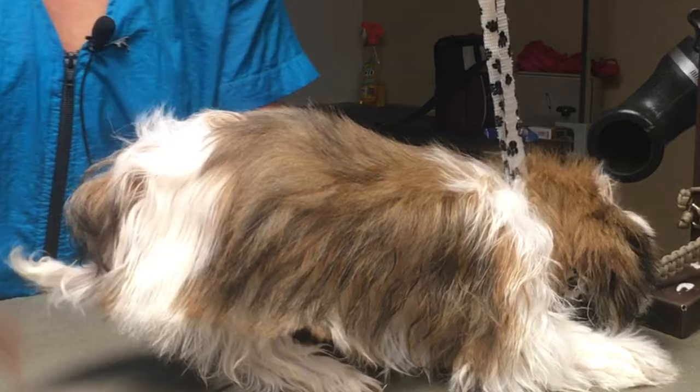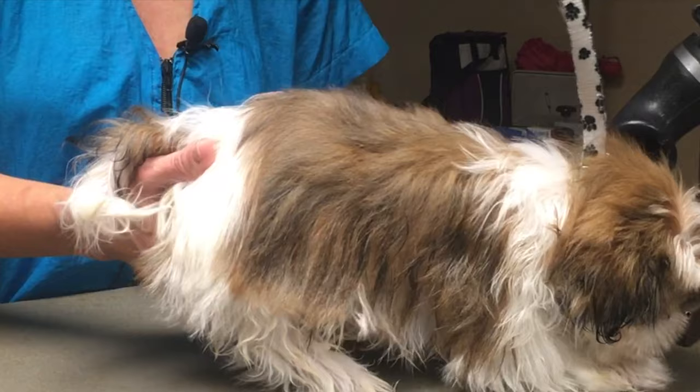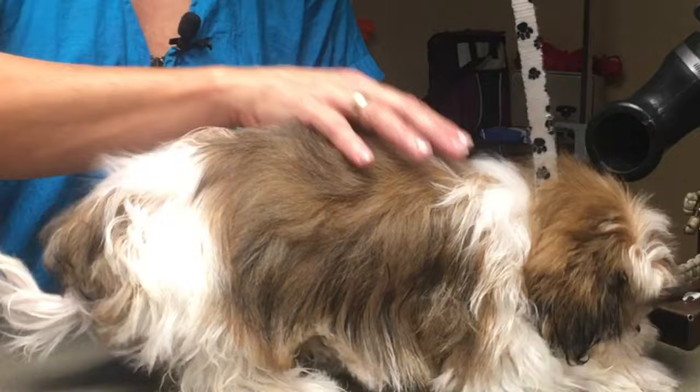especially if I can have him do it on his own, that tells me that he's getting confidence about being up on this grooming table, and that's what I want for Rosco. I want him to be confident and accept it and not fear it. And we're getting there. So I'll see you in a minute, and we'll show you Rosco all fluffed out.